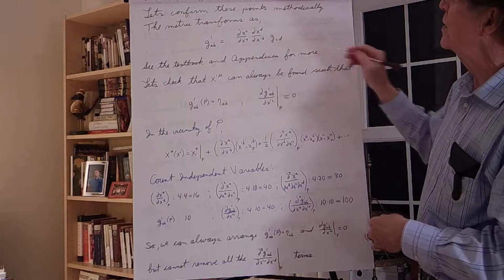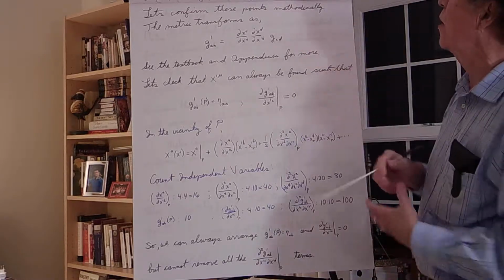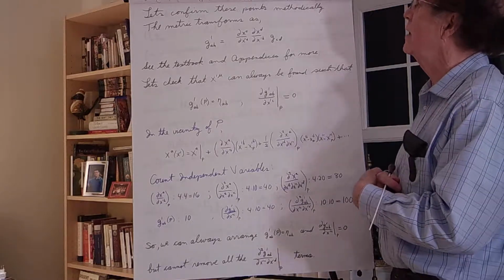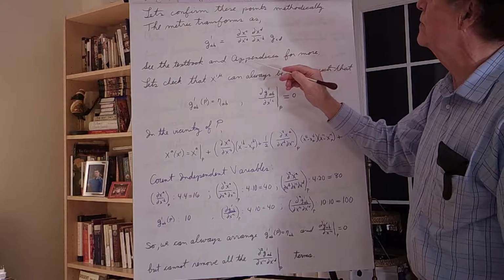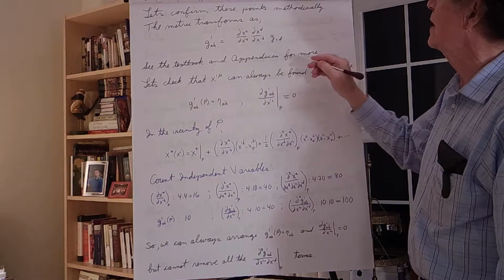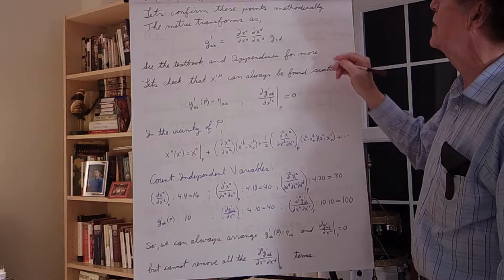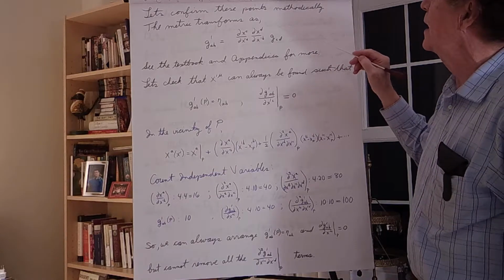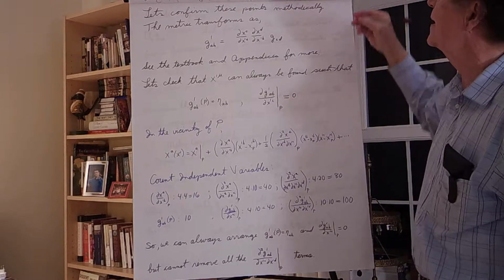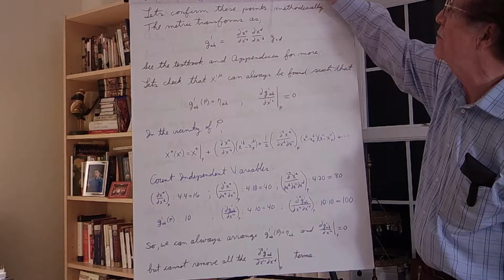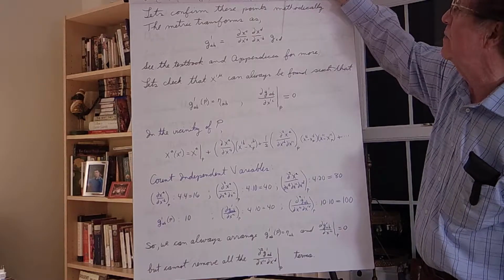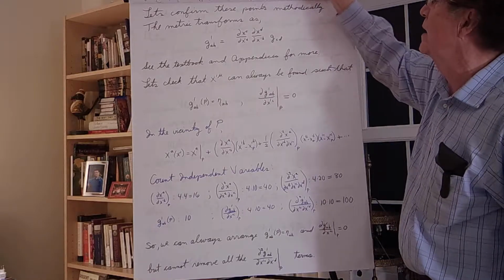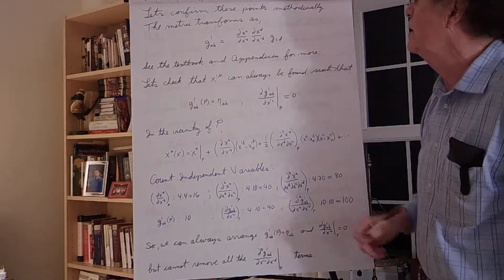Now again, look at this. I haven't included the summation over the indices that are repeated. I'm just using the Einstein convention. So G prime sub AB is related to this change of coordinates times G over here, and there's a sum over repeated indices. Where are they? C is repeated, and D is repeated, and so this transformation matrix takes the metric in one frame to the metric in the other frame.